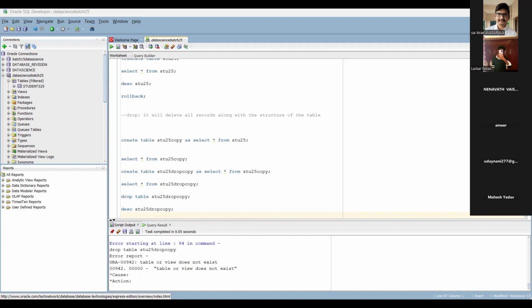You need not mug up anything, no need to memorize the commands or the definitions. Whatever I have done, you can explain in a simple, structured way. Can you tell me the difference between delete, truncate, and drop? You can easily tell the difference, right?